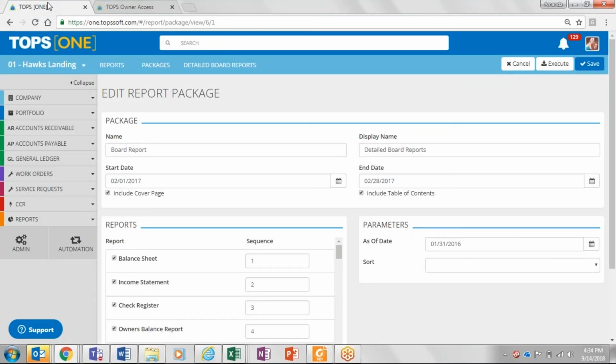But the communication with all of those parties, the instant insights into important key account information, and basically having TOPS in your pocket anywhere you go, not having to worry about remote access being a problem or backups or storage limits. These are all the things that are really pushing people to web-based technology and to subscription-based models.